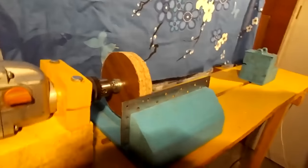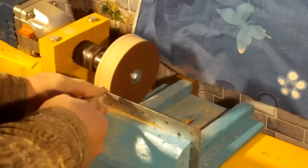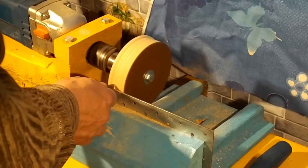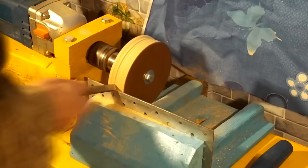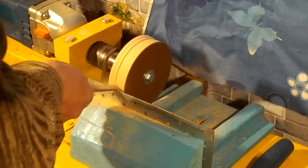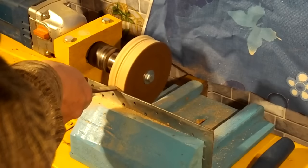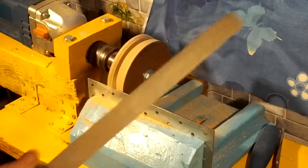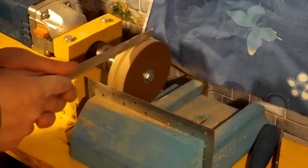So this is made, and you can start making pulleys. At first I gave it a cylindrical shape, and then I made the pulley, cutting grooves. I used a rasp.